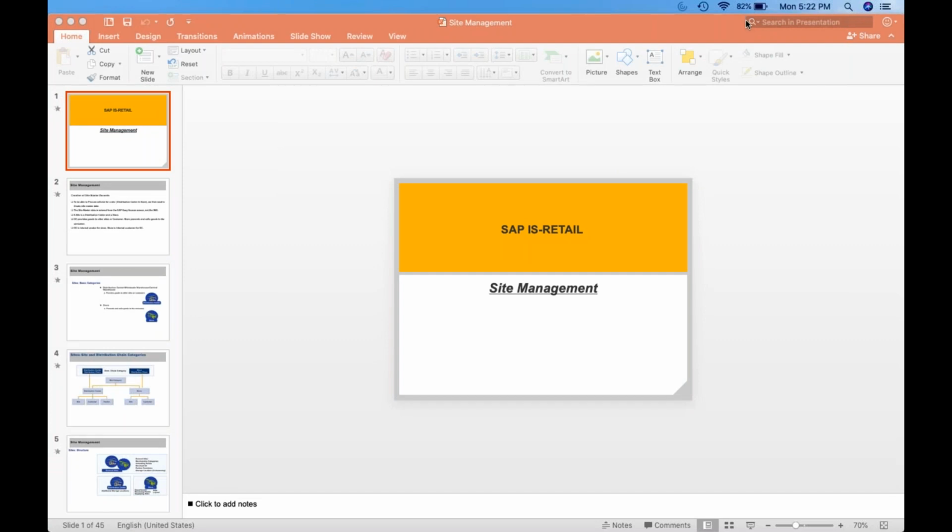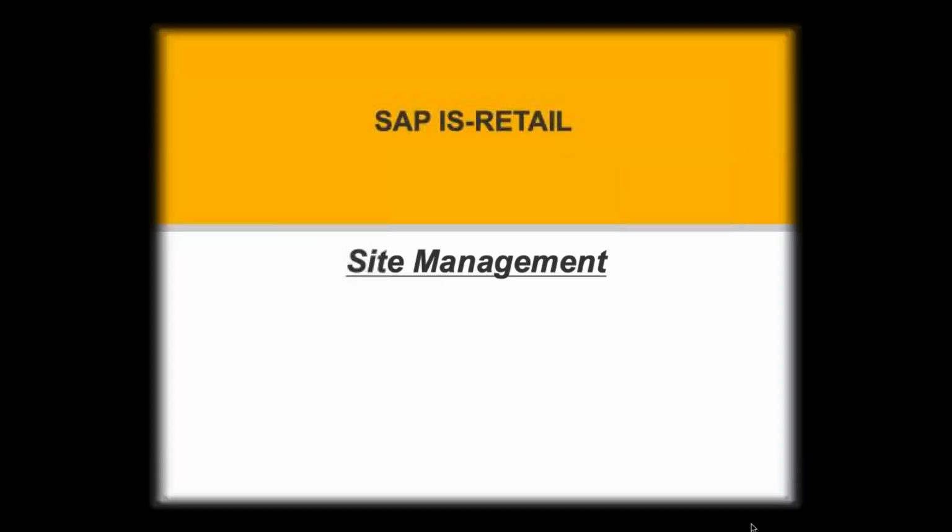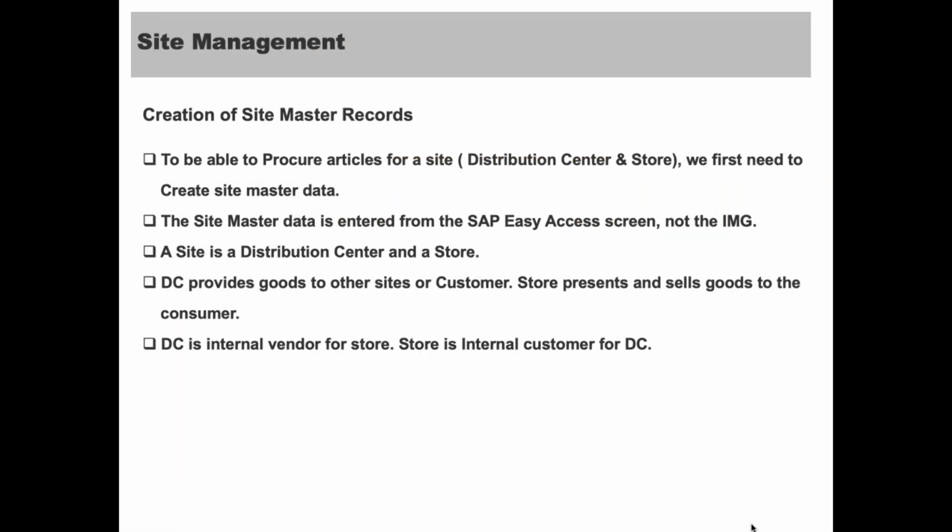Okay, now today we will see about site management. So as yesterday we have seen all the site organizational structure configurations and all those things. So today we will get into the master data creation. To start with, we will see how to create site masters and what are the different types of site master that exist in the system for us to play with.